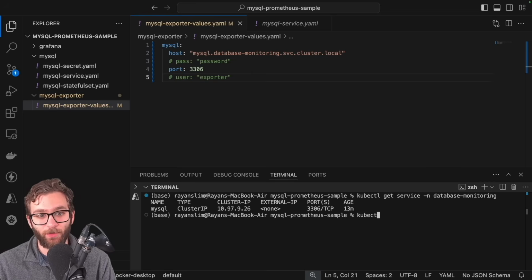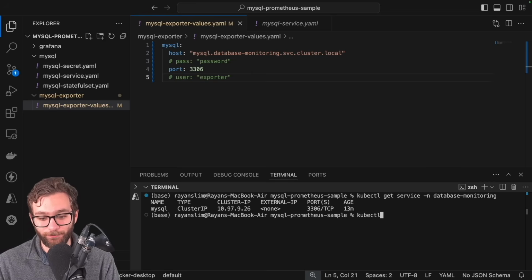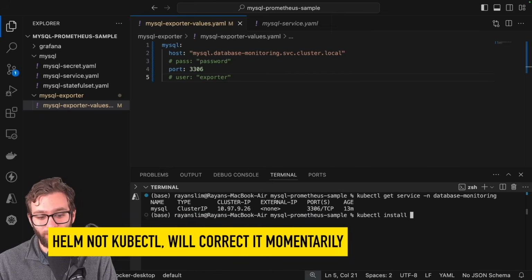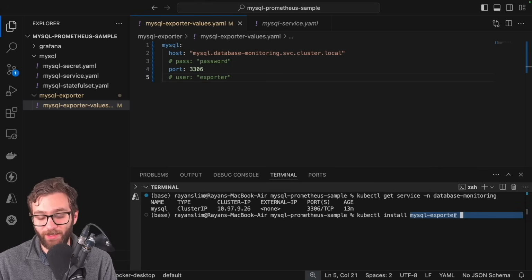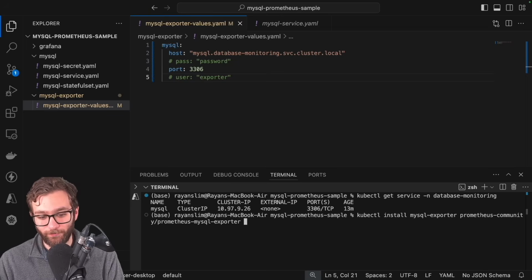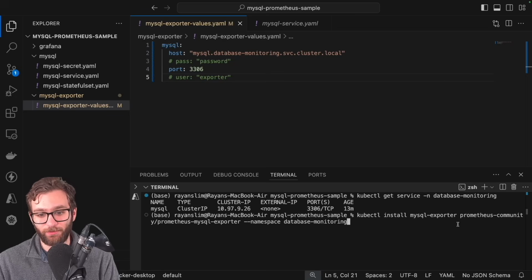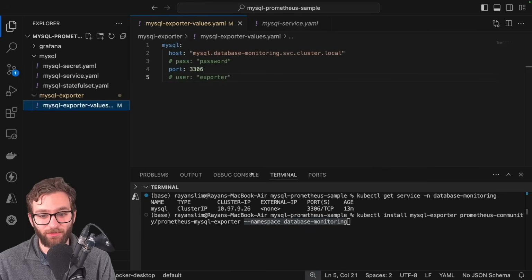So now what we can do is say kubectl, we can install a MySQL exporter. This is what we're going to name the Helm release, which will be based on the Helm chart prometheus-community. If I remember correctly, the Helm chart was called prometheus-mysql-exporter. --namespace database monitoring. So here I am going to deploy it inside the same namespace as our MySQL service.